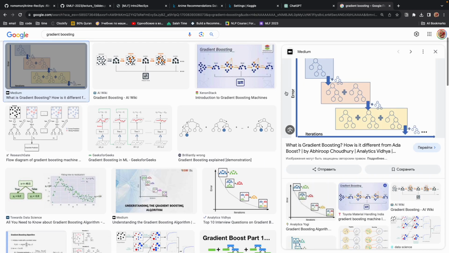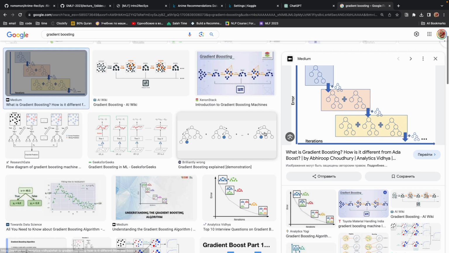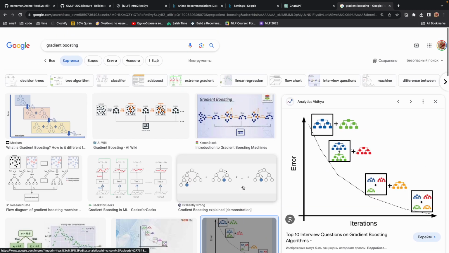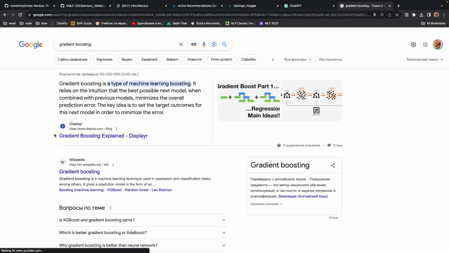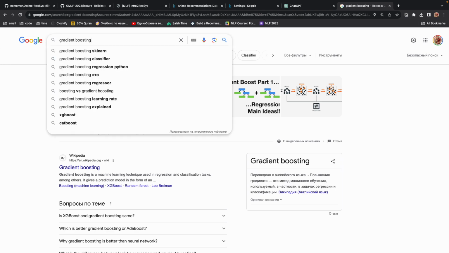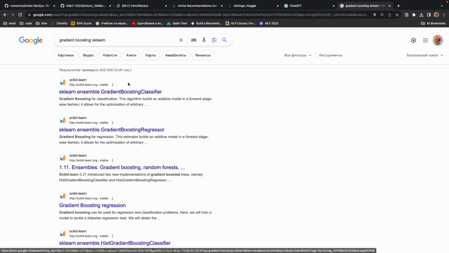So you have a tree, then you have another tree predicting the errors of the first tree, then another tree predicting the error of that tree, and then the loss just decreases magically. I have no idea how that works, but no one actually has an idea how that works. But yes, if you actually want to use that, you can use sklearn.